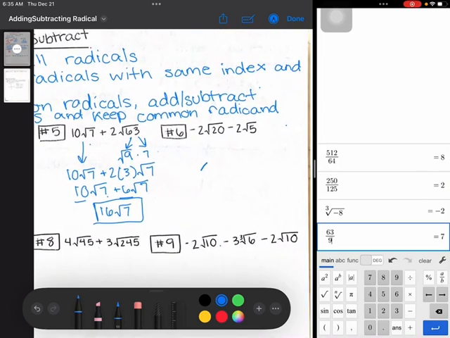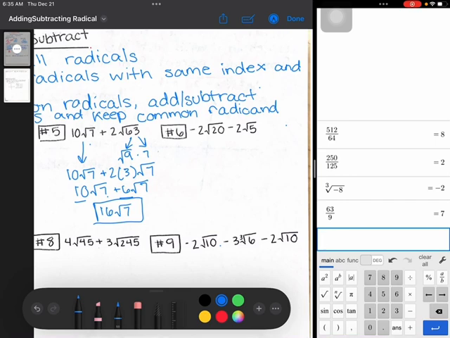So one more to simplify. Here, we need to simplify that first one, the square root of 20. So I know that 4 goes into 20. So we have 4 times 5. Square root of 4 is 2. So we have negative 2 times 2 square root of 5. We bring down the second term, nothing changed.